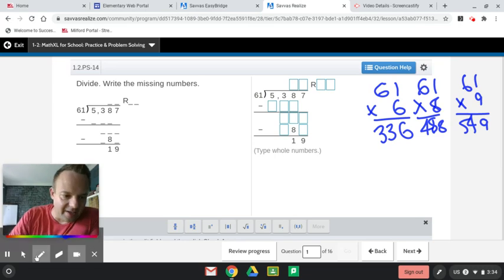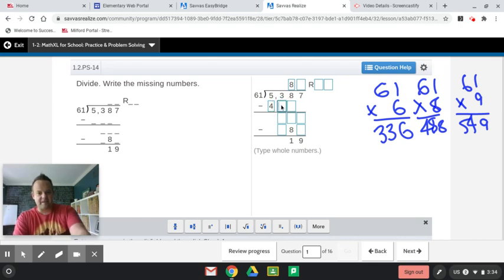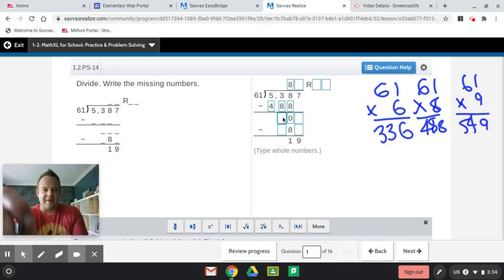All right, so what I do is you come up here and you put the 8. And look at that. We did save a little bit of time because we know that 61 times 8 is 488. So that's what goes here, 488. And now we got to subtract. 8 minus 8 is 0 here. And it's important to keep everything lined up in columns. Line them up. And 3 minus 8 we can't do, so we're going to borrow from the 5, make it a 4. This becomes 13. 13 minus 8 is 5. Now we bring down this 7 right here.